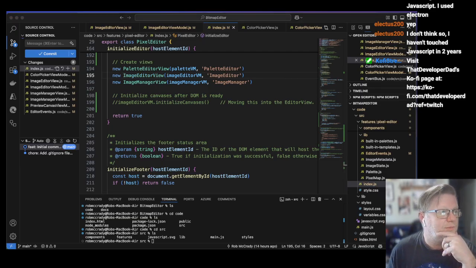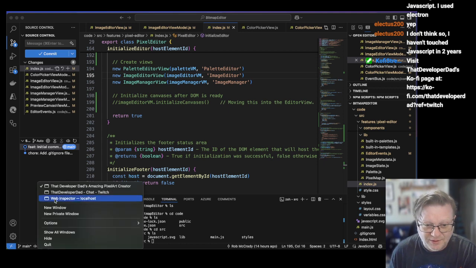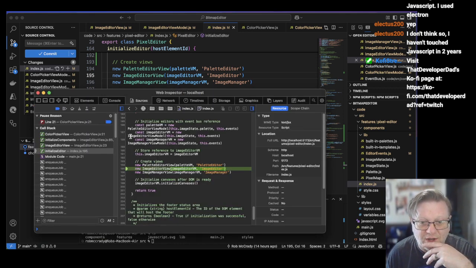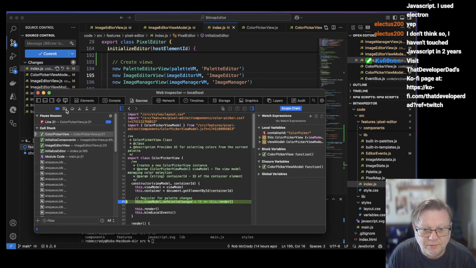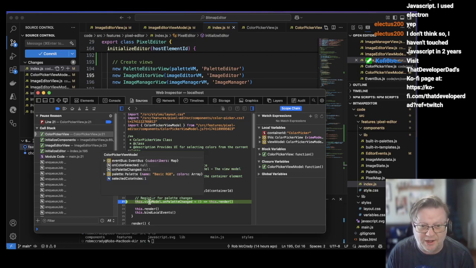Save. Now we're still getting complaints, I'm sure. We're still getting console errors. Oh yeah, we're paused on a breakpoint. Okay, so let's just continue. this.viewModel.palette changed. We've got our view model back. Good.